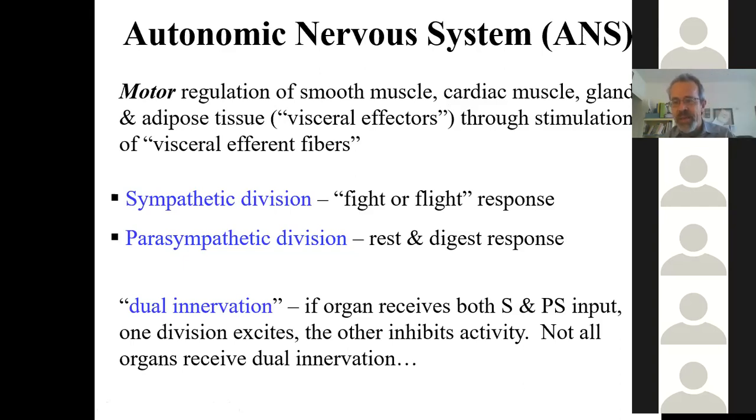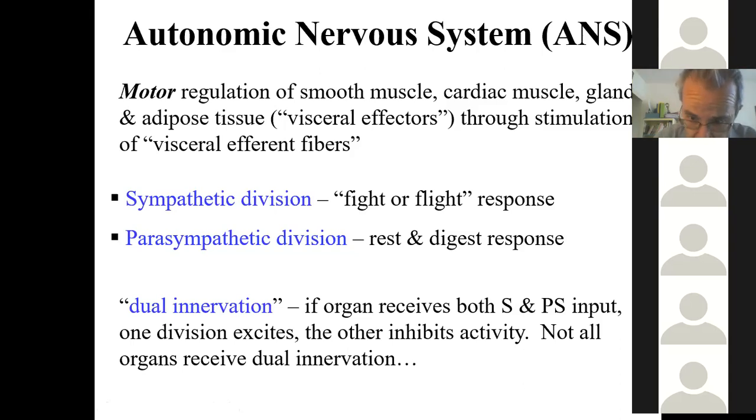So what exactly does that mean? Well, it's a general way of saying how they respond. If you think of how your body responds to a stressful situation, we call that fight or flight, right? Some of the things that you would see with the sympathetic division would be your heart rate and maybe your breathing rate going up, and you would sweat, things like that. Whereas the parasympathetic calms things down. We call it rest and digest. So there's this neat little homeostasis, a counterbalance between the two systems.